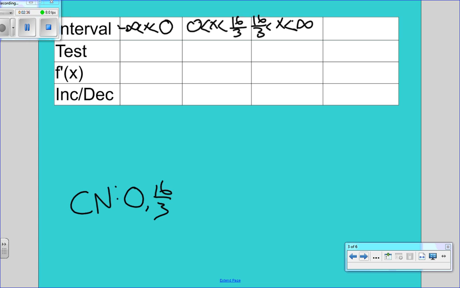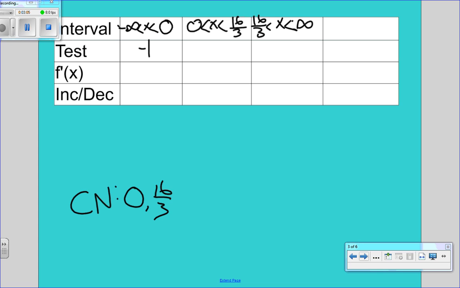Now you have to pick a test value. I know I just wrote test. Sometimes I write TB. It's any number within the given interval. So if our interval is from -infinity to 0, it's basically any number less than 0. You could pick any number, any decimal, any fraction. You could pick -pi if you wanted to. I find it easiest just to pick a number like -1.